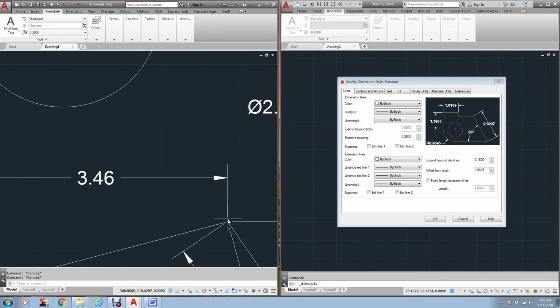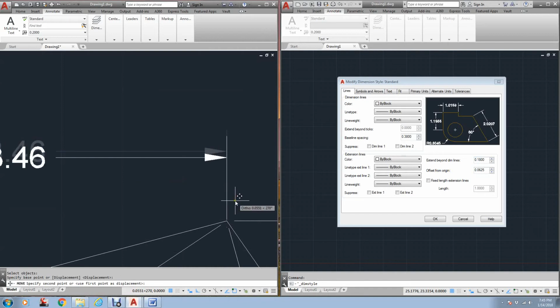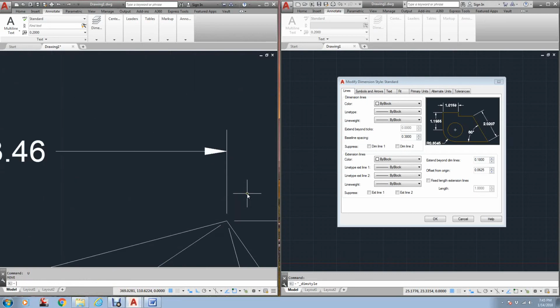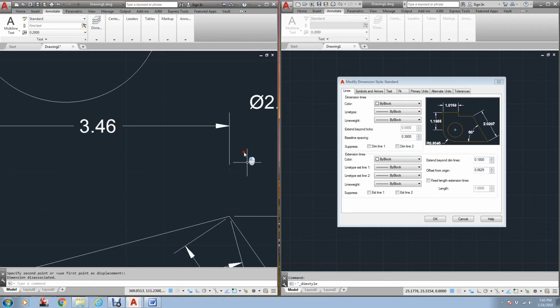You will learn as your skills improve that you want a little bit of daylight in here, because if it's too close like that, it's hard to tell if this line is actually part of the object. So you want a good enough space, but you don't want it so far away that it just gets lost out there in space.